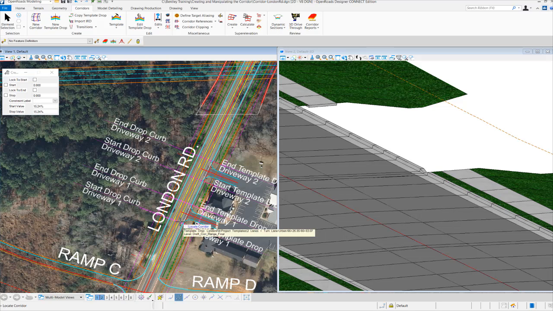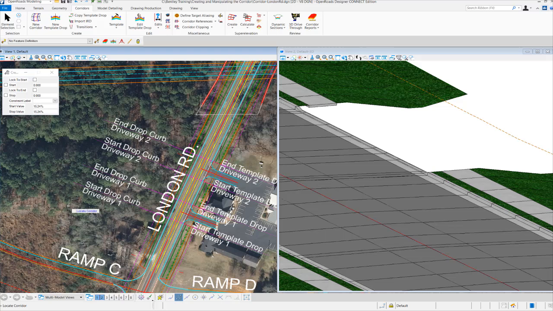So now we need to create another parametric constraint across the driveway for the 1-inch drop curb. So once again, we'll use parametric constraints to accomplish this. So we'll go to locate our corridor. This time we'll snap to our start drop curb line here. And then for end station will be our end drop curb line. Again, it's the same parametric label that we're using. This time we'll just set different values. This time we're going to go with 1 inch. Left click to accept. 1 inch again. Left click to accept.